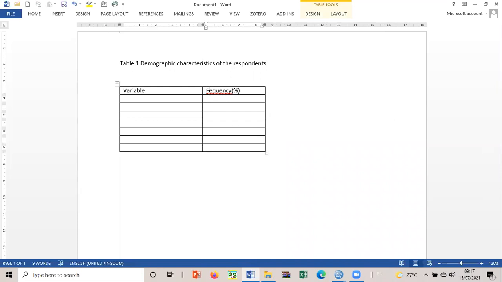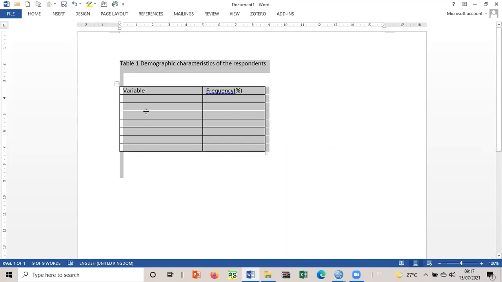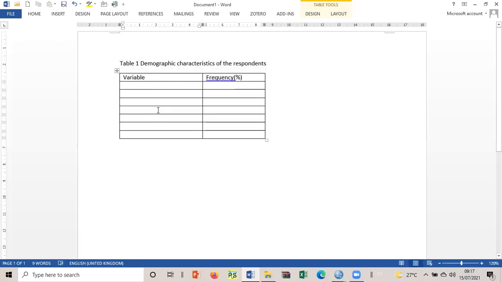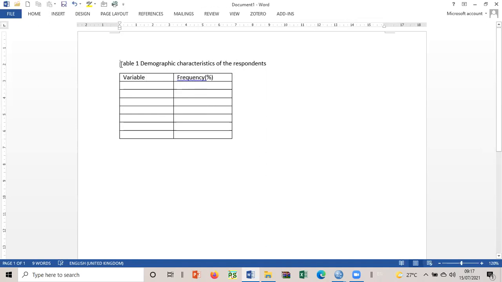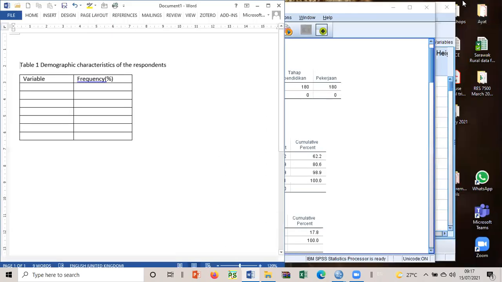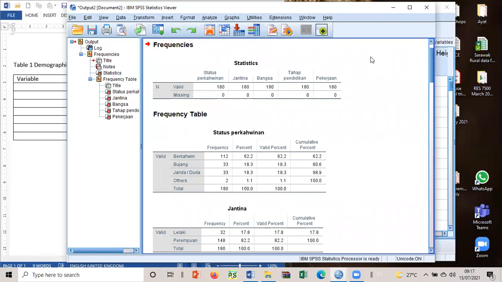Now, you're going to save the file. Another day, you're going to submit this file. So make sure all of you do this as you go. After that, you're going to save this file and submit it another day for all the analysis we are doing. Right? Okay, let's see the frequencies.